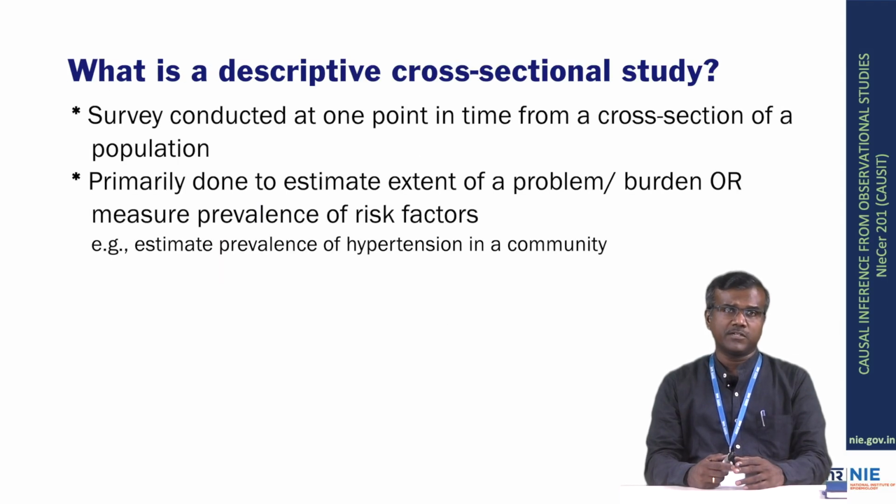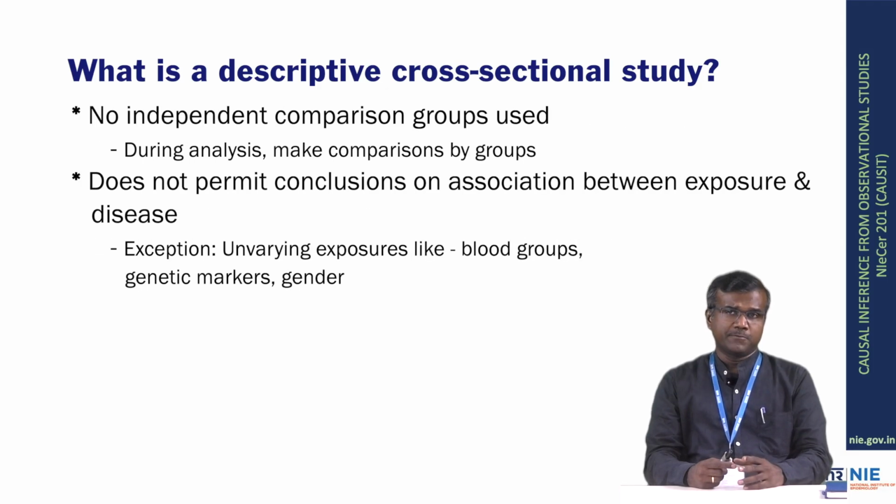When our objective is to describe or quantify or measure burden of a given problem or its risk factors or to generate ideas or hypotheses, we use the descriptive cross-sectional study. As an observational study, cross-sectional studies are limited by measurement of exposure and outcome simultaneously at a given point in time. Therefore, it has an inherent limitation of our inability to link exposure and outcome meaningfully and temporally.